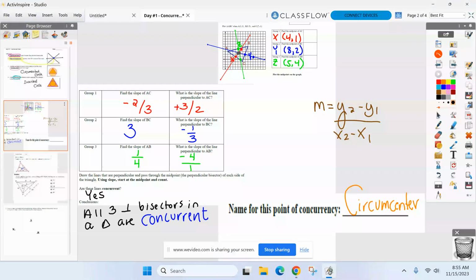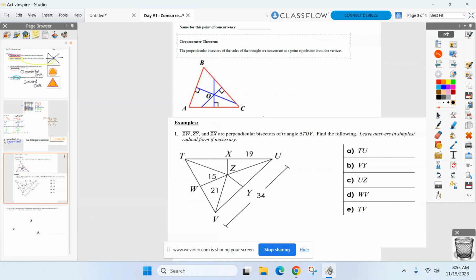What am I trying to show you guys? That the circumcenter is the same distance from all three vertices. That's what you're showing yourself right now by using your compass. The circumcenter is the same distance from all three vertices of the triangle. Are we seeing that? And yes, some of you are figuring out I can make a nice little circle around it as well. Yes, I can. It's equidistant from all three vertices. All right, compass off to the side. You'll need it at the end of the notes here. All right, let's go to the next page.